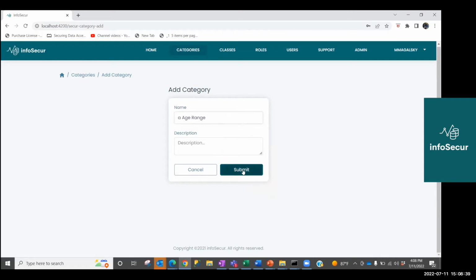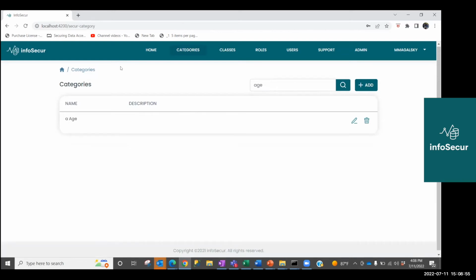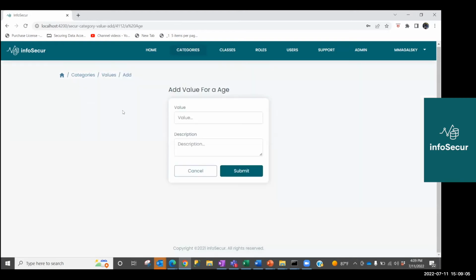All right, so we're going to create a policy called age. I don't want to create range yet. I'm just creating a category. So the category is the definition of the age. So we're going to call it age, and we're going to add to age. By the way, if you have a list of policies, or a list of classes or categories, you can filter by part of their name here, and it matches. So now I'm going to click on that age, and I'm going to add some values.